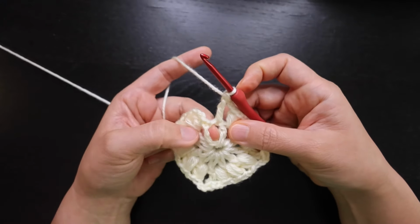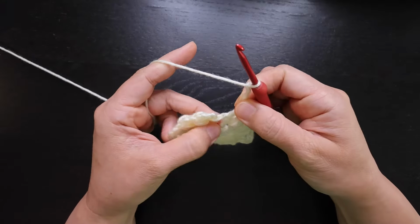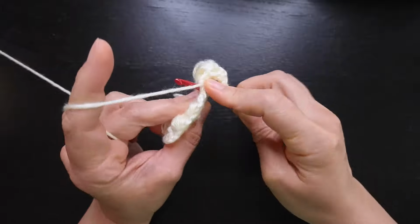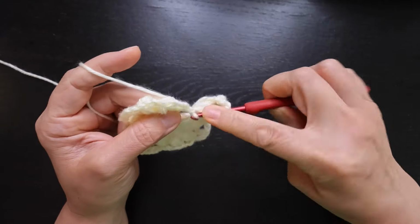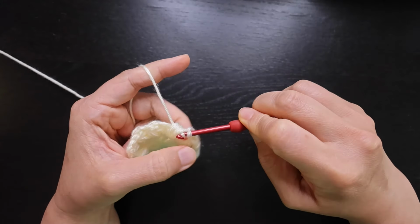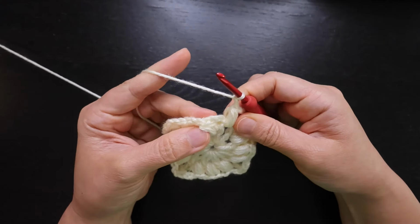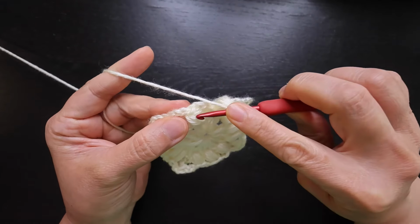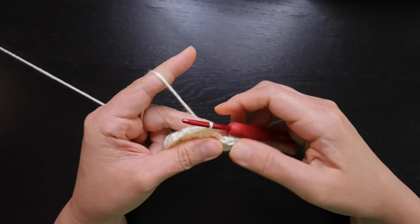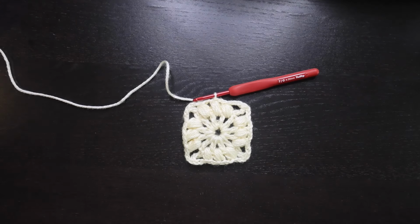We have one last chain space to work into. So we're going to chain two and work a puff into that last chain space. Yarn over, pull up one, yarn over, pull up two, yarn over, pull up three, yarn over, pull up four, yarn over, pull through all the loops on your hook, chain two, and now to close that row, we are going to slip stitch into the top of the first puff we made. And that is the end of row one. You should have a cute little puffy square like that.